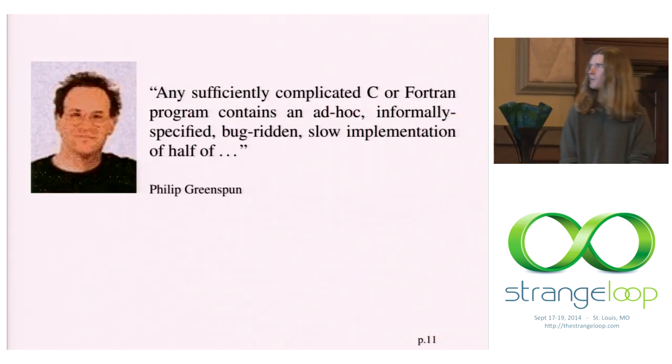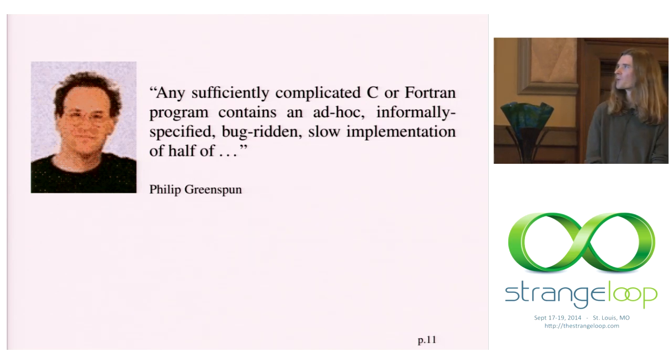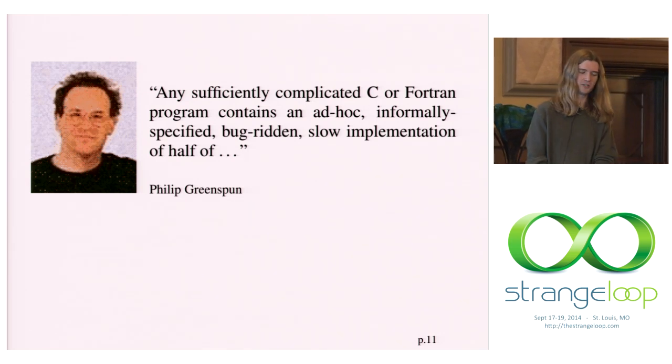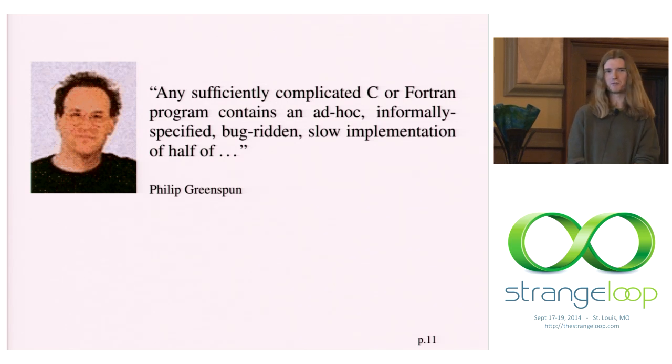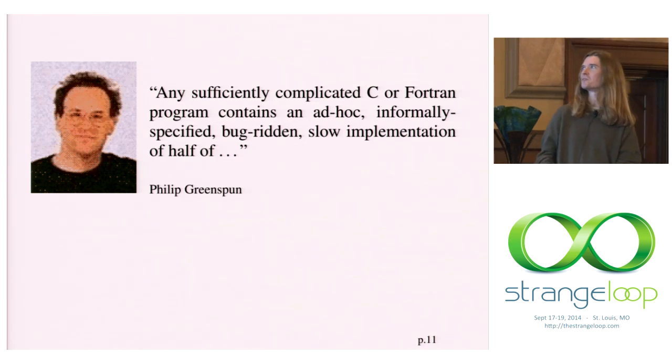So what's happening here? Well, that's Philip Greenspun, and he's famous, among other things, for coining this aphorism, Greenspun's 10th rule, which says any sufficiently complicated C or Fortran program contains an ad hoc, informally specified, bug-ridden, slow implementation of half of Common Lisp. Okay, so it was Common Lisp, but I think he could have been talking about Smalltalk, so I'm going to pretend that he was talking about Smalltalk. It suits my purposes better.